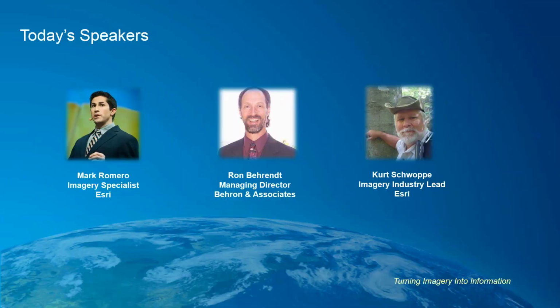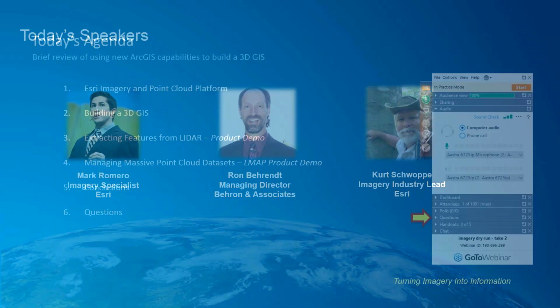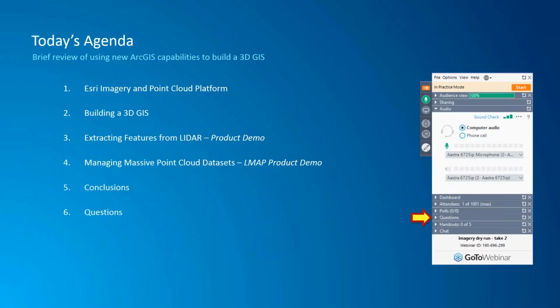I'm excited to be joined by two amazing guys that I seriously enjoy working with. The first is Mark Romero. He's an imagery specialist here at Esri. The second is Ron Barrett, and we've worked with Ron for a long time. He's the managing director of Barone and Associates, and he's going to be showing some very amazing stuff that he's been able to set up with managing massive LiDAR data sets. My name's Kurt Schwope. I'm the imagery industry lead at Esri, and I'll be starting off today's presentation with a series of PowerPoints and discussions.